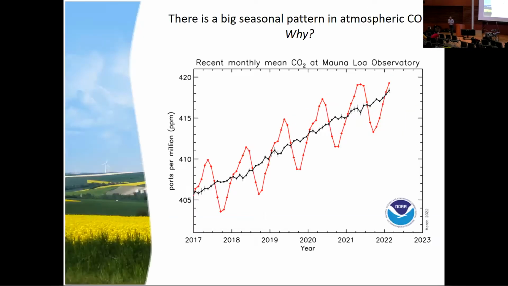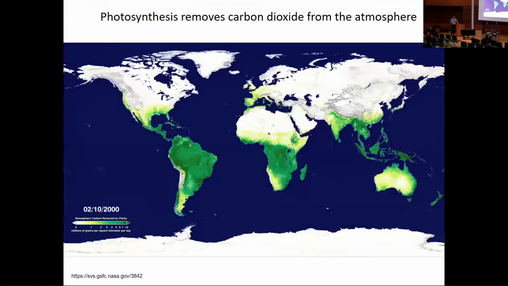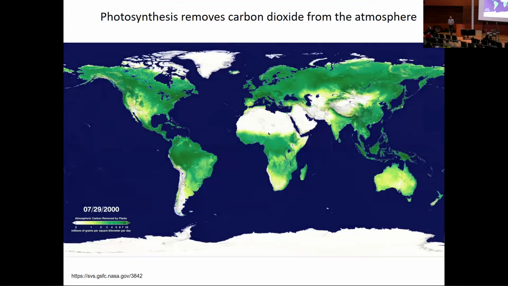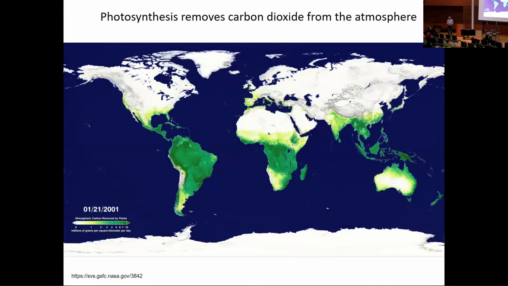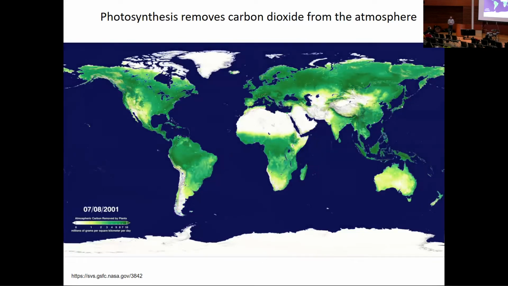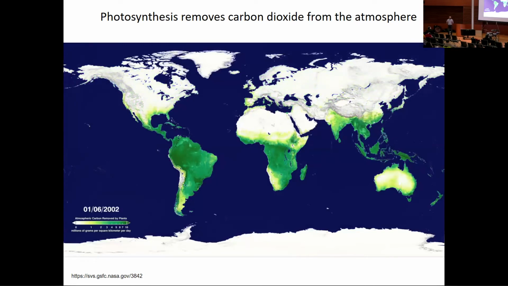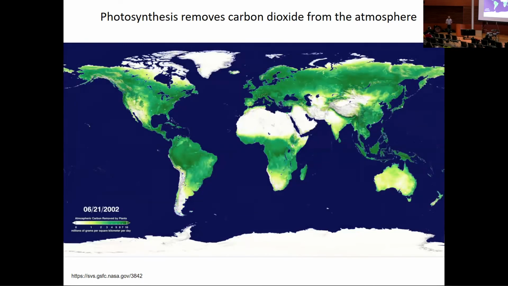So if we dive into that figure of increasing carbon dioxide, you see a trend in black, and you also see a monthly pattern that can be really quite pronounced in red, with a peak that happens kind of in the spring, like about now, or late winter, and then a trough that's happening sort of in late summer. We have this oscillatory pattern. The reason for that pattern is photosynthesis. Okay, plants really love this carbon dioxide. They want to take it up. They are growing faster because there's more elevated CO2 on the planet. Weeds are growing faster too. Poison ivy loves it. So that carbon is being taken away from the atmosphere, of course, by photosynthesis.